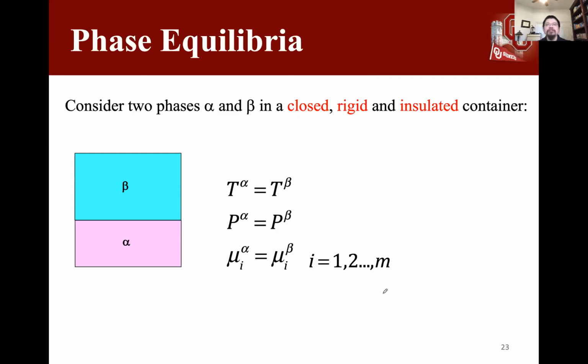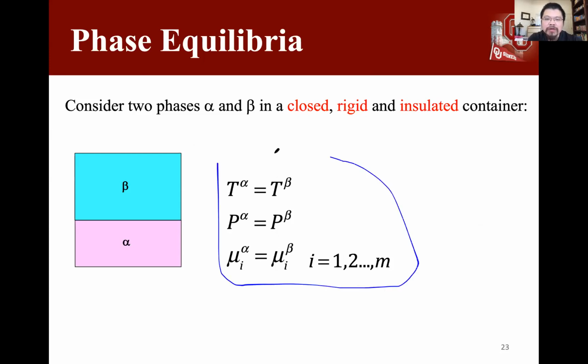So let's try to see the use of the chemical potential. Now we have the answer, and again we don't try to derive those equations to convince you, but here comes the answer. Let's look at one component, two phases, alpha and beta. Well, we could have multiple components, component i, but only two phases. When can I say that the system is at equilibrium? You cannot say that until you satisfy all three sets of equations.